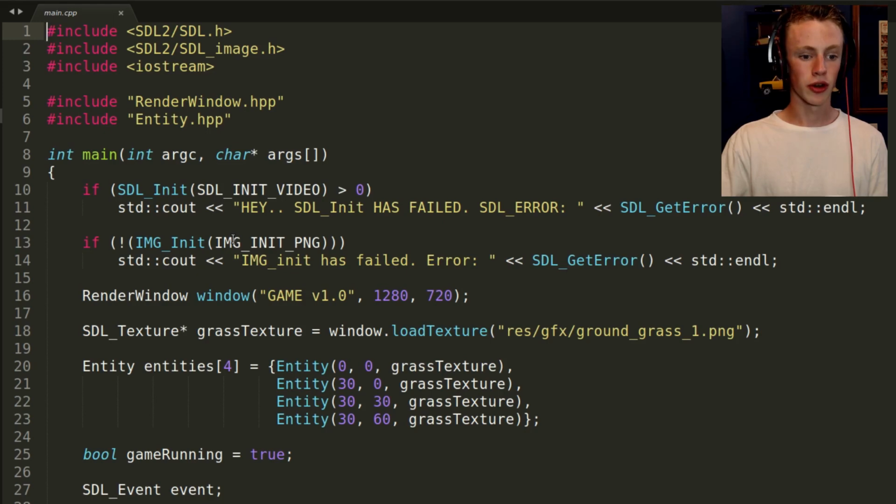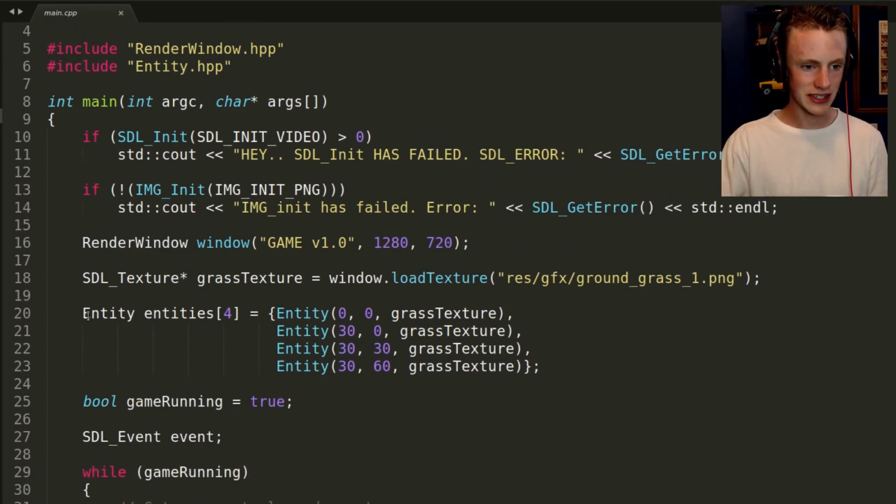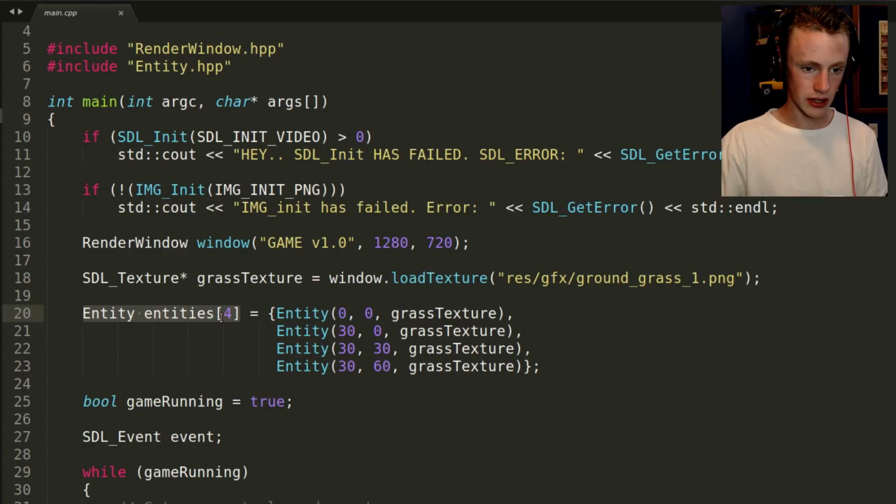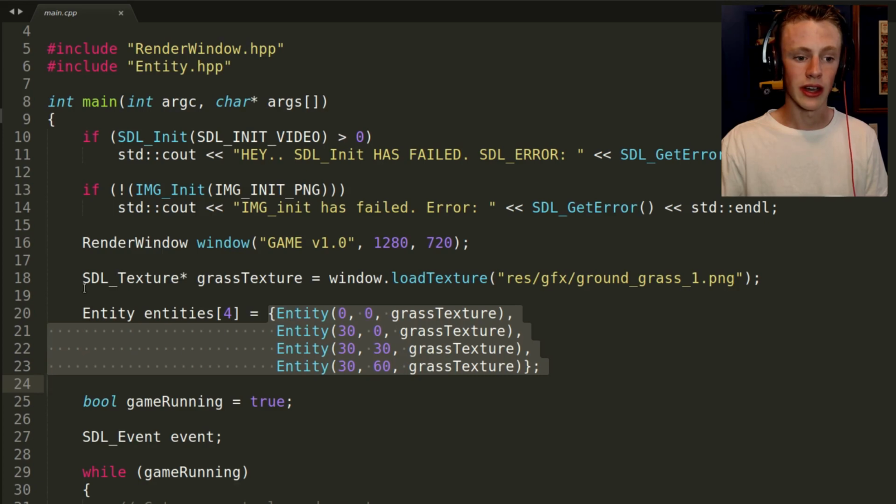The very first thing we're going to do is replace our entity array that we created in the last video with a dynamic array. So what's a dynamic array? Dynamic is the opposite of static, which basically means it's changeable, it's malleable. With static arrays, you set the size, as in the case of our entities, we say 4, and this chunk of data can never exceed 4 entities.